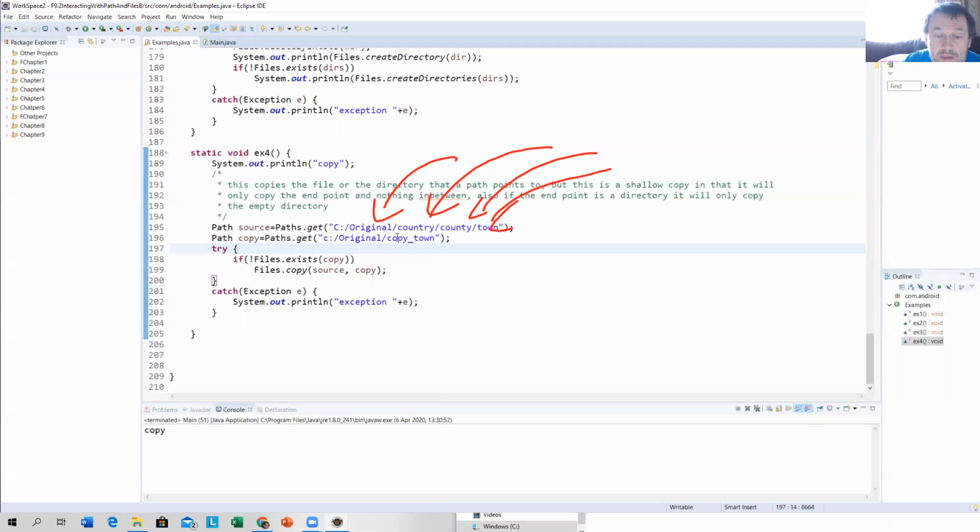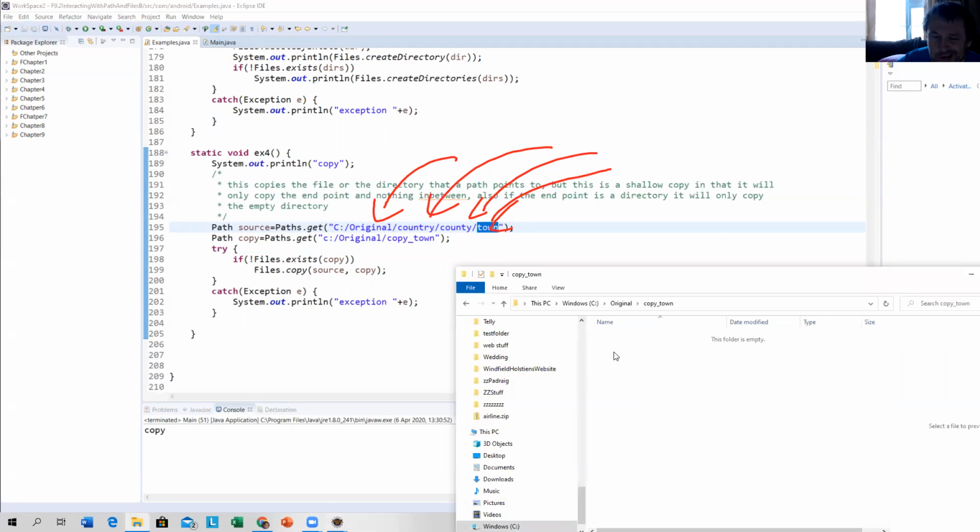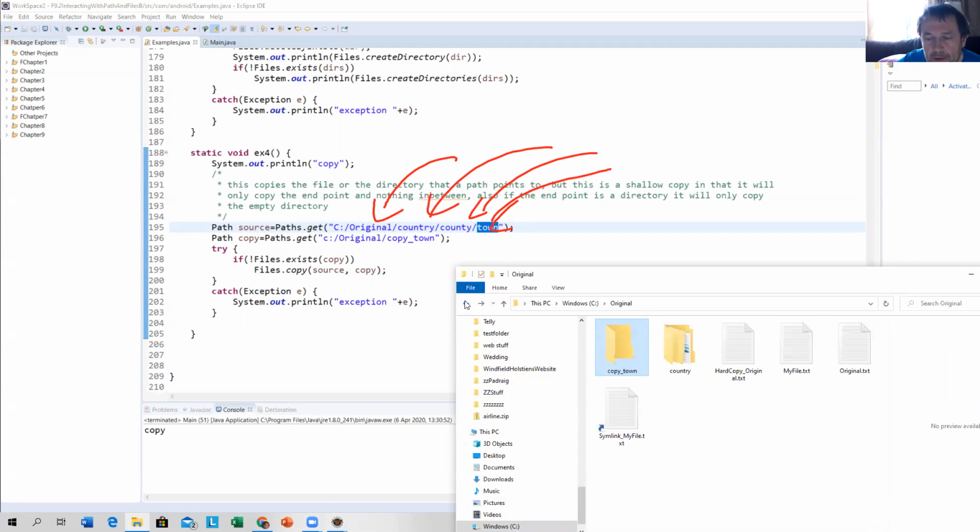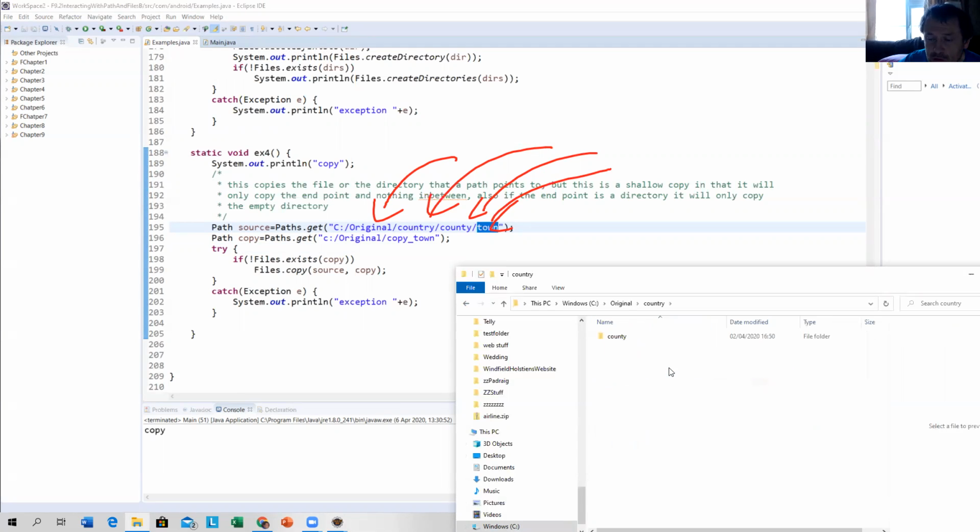You can see it's a copy of just this folder, and look, there's nothing inside it. So this copy method only copies the folder; it went to country, county, town. If it was a file, it would just copy the file.